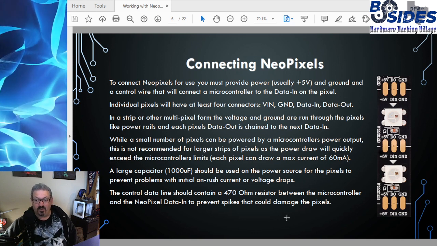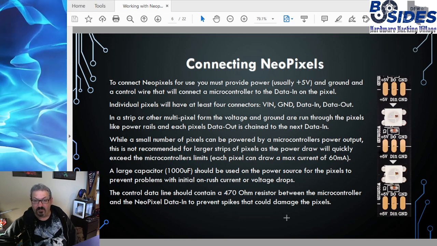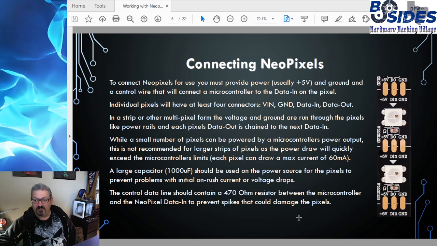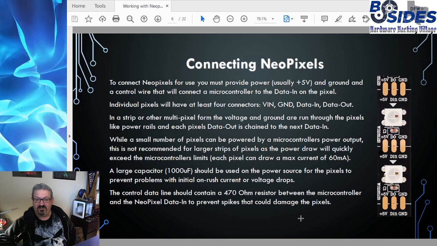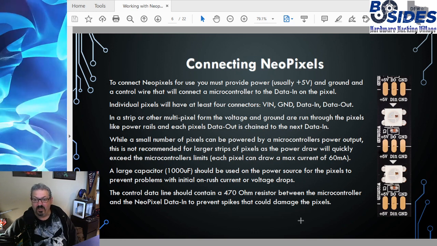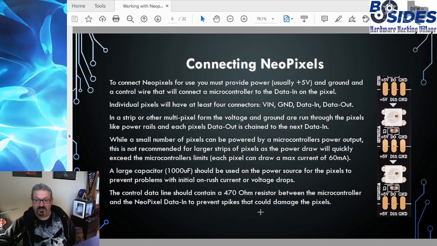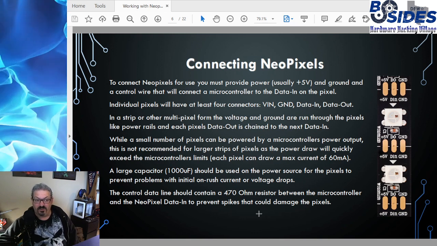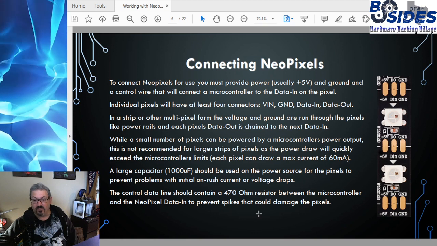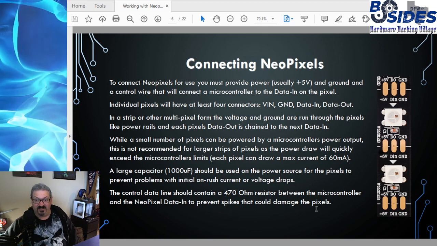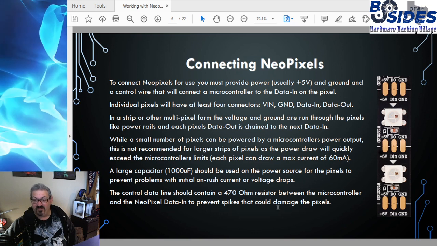So typically you would wire the power to an external power source, not the microcontroller power source. In our examples, though, where we're going to be working with a very limited number of strips, we will be connecting directly to the microcontroller power. But it's important to note that you typically wouldn't do that. You connect to an external power source for driving a large number of pixels, or even a small number greater than maybe 5 or 6.